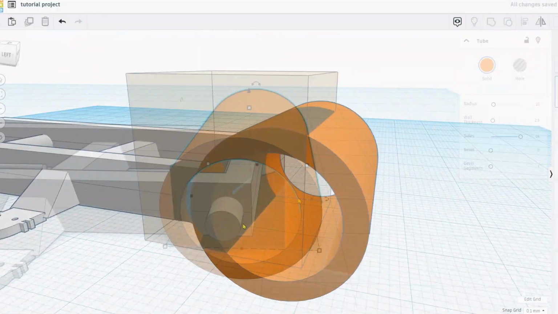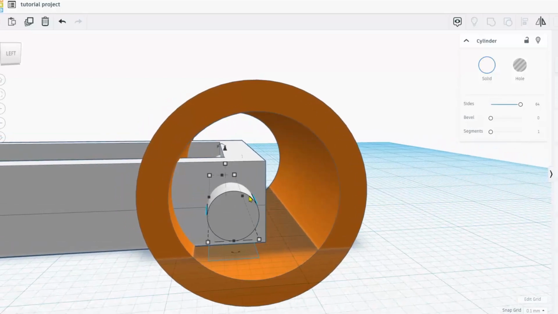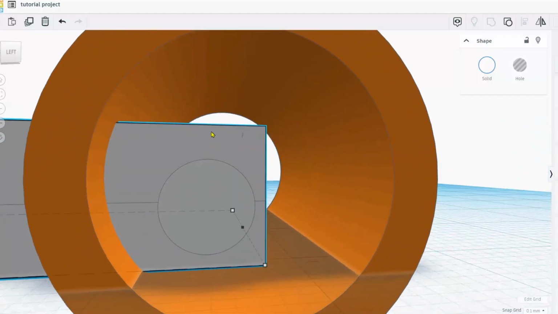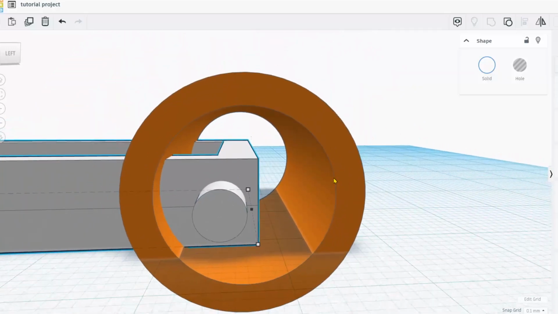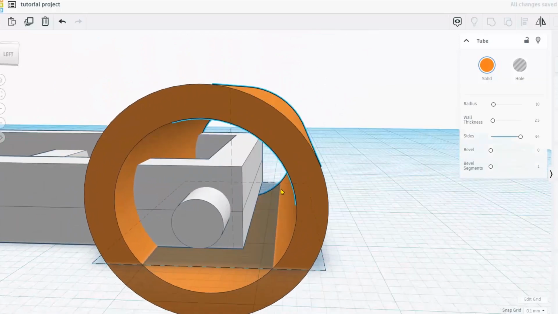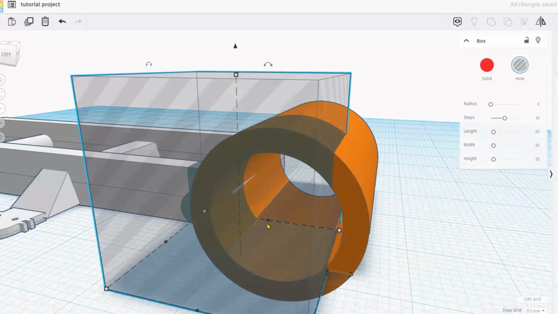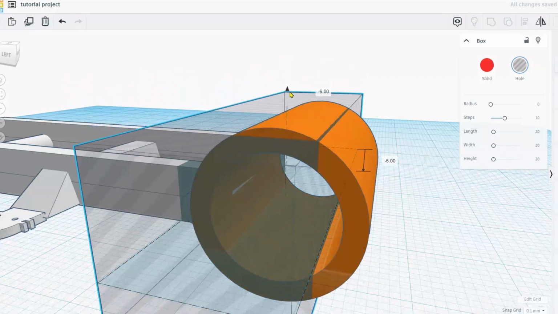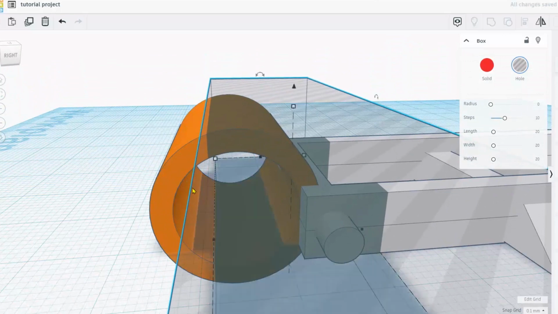Let me take a pause right here and show you a little trick. So what I want to do is round off this section right here. So instead of it being a flat, a sharp angular edge here, I want to round it off. So I can do that by using a cylinder, one of these tubes actually. I'm going to cut this tube in half because I only want half of it. Just want a part of it. Alright, so I'm going to cut this tube in half, about the halfway point. It doesn't really make that big of a difference.